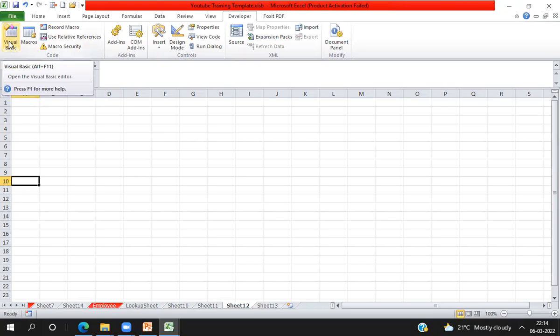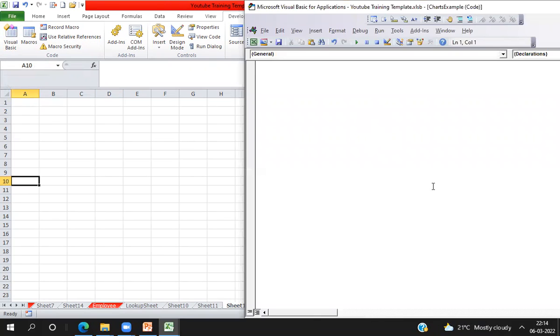I'm moving on to Visual Basic, and here I'm going to start with the for loop to do the same task. First, I will write the code with the help of a for loop. After that, I will do the same task with do while, then with do until, then with for each. So let's see how we can do it.